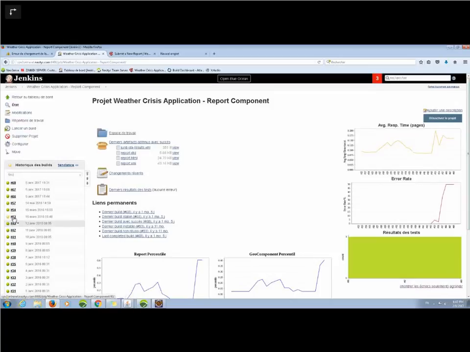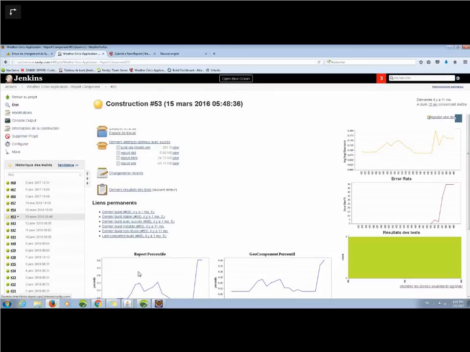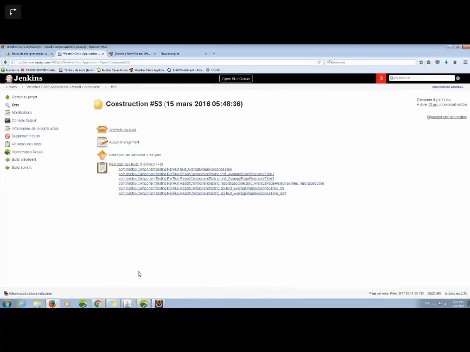Here, of course, if you want to have a look, you can go to one of the builds by clicking directly on the build detail and see the JUnit reports. But of course, you can also click directly on the performance testing results to see what happened and have a big overview.